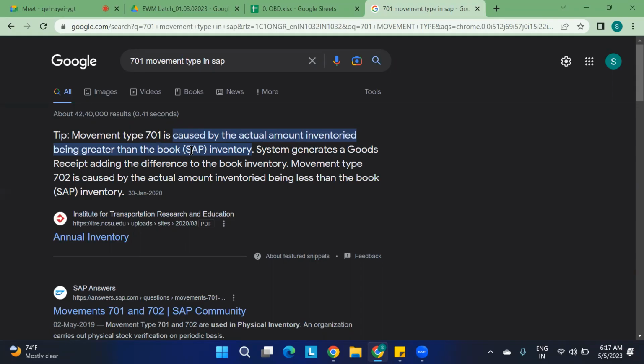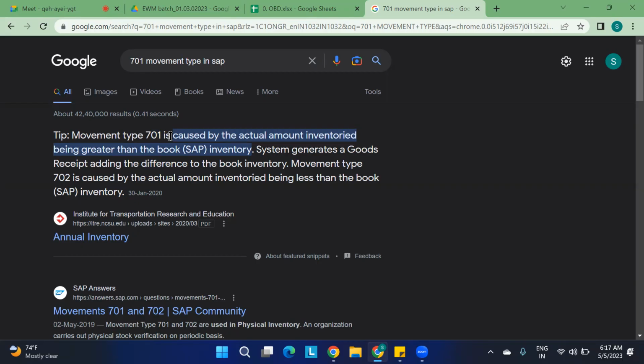We have to adjust the book stock, which means we do a goods receipt and increase the stock. That time the 701 movement will get hit and adjust the quantity to 110.